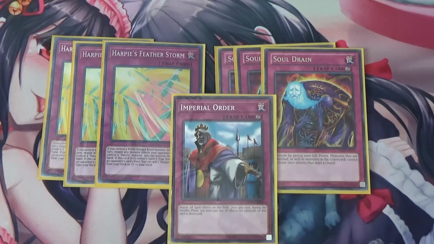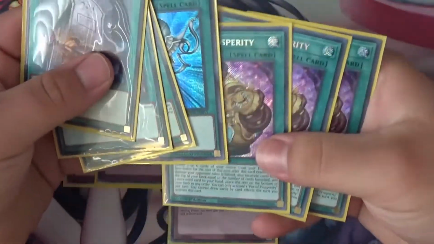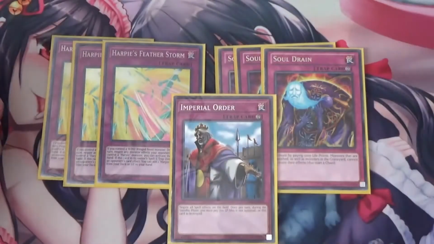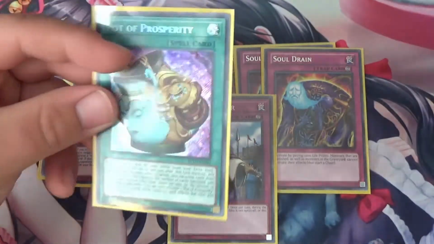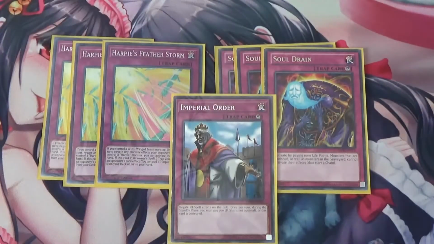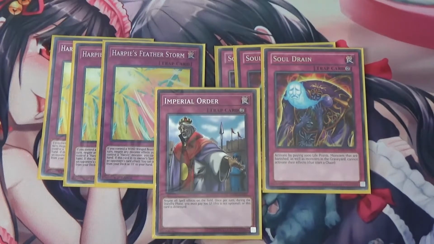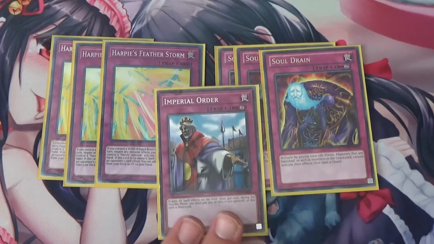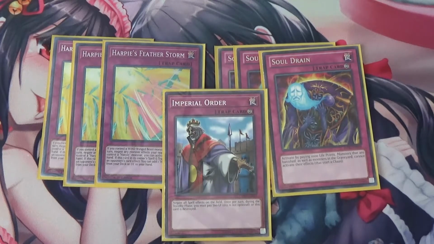Now, the main reason I run Imperial Order is because this is going to hurt my opponent more than it hurts me, because like most of my spells, they're good spells, but they are not required. They're just, in my opinion, luxury cards. Like Prosperity, having that extra draw power is nice, but I don't need it, essentially. And again, let's say you're going against Shaddoll or Invoked Dogmatica, you essentially just kill that deck because you shut off Invocation, which is their fusion spell. So this is definitely a card that's kind of my tech, essentially.